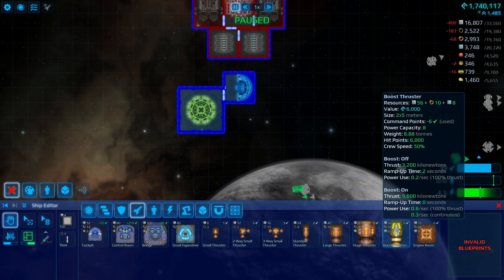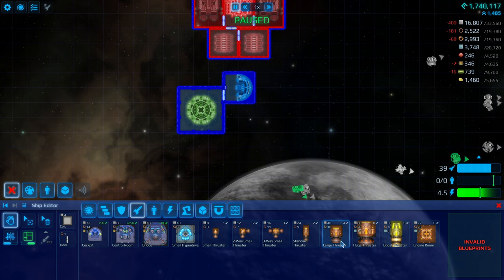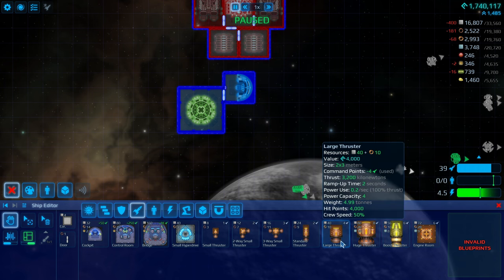boost thrusters. Actually, large thruster. Large thruster does 3.2 kilonewtons with a ramp up time of 2 seconds and a power use of 0.02 for 100% thrust. Okay, nice, simple. Weight, 5 tons, 4,000 hit points, and so on.